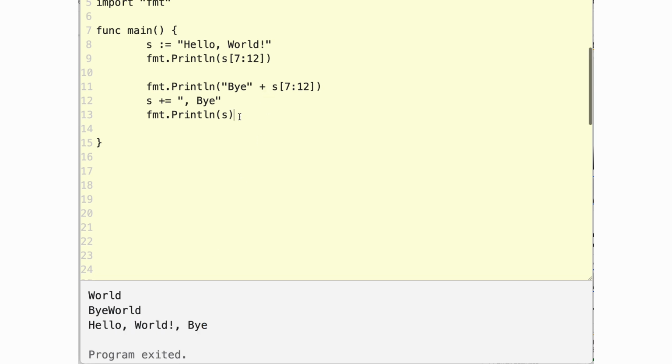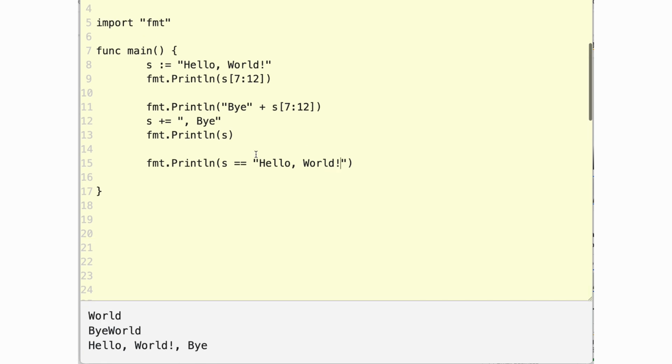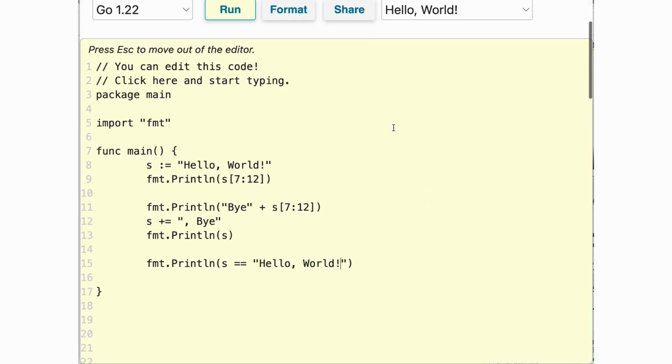Now we also try some comparisons between strings. Let's print out the comparison between s and the original string hello world, using just the equal sign.